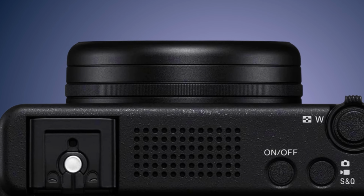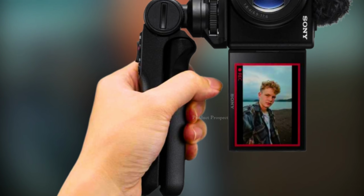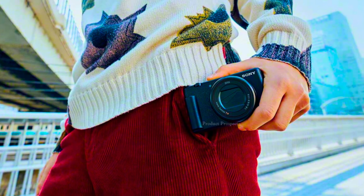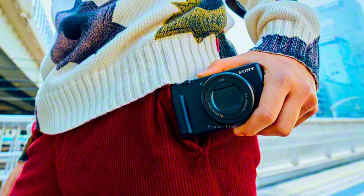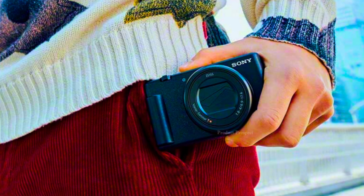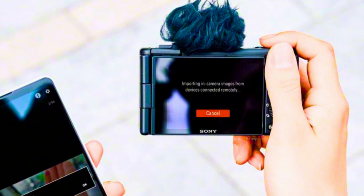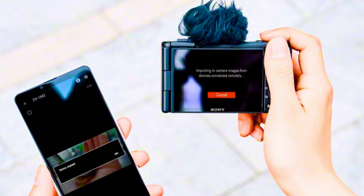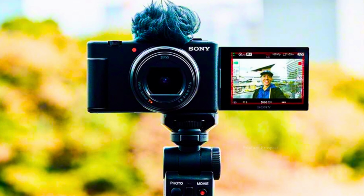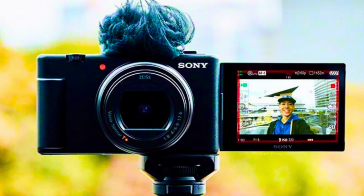The Sony ZV-1 II also prioritizes crystal-clear audio, thanks to its directional 3-capsule mic and windscreen accessory, ensuring that your recordings sound as good as they look. And when it comes to staying focused, this camera has you covered with real-time autofocus tracking and IAF technology, ensuring that your subjects remain sharp and clear even in dynamic shooting situations. Whether you're a seasoned professional or an enthusiastic beginner, the Sony ZV-1 II is your go-to camera for capturing life's precious moments with unparalleled clarity and precision.